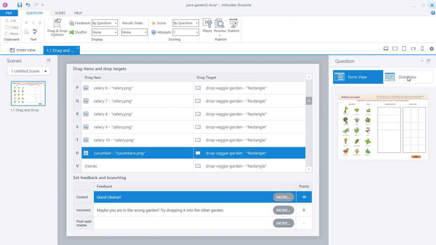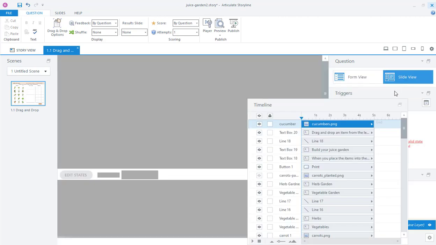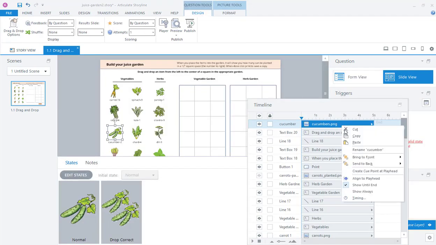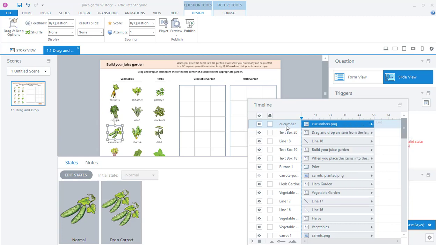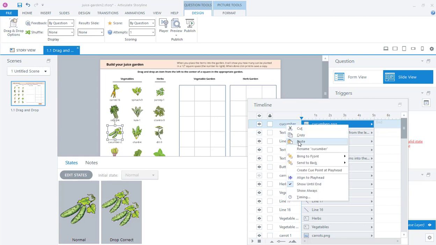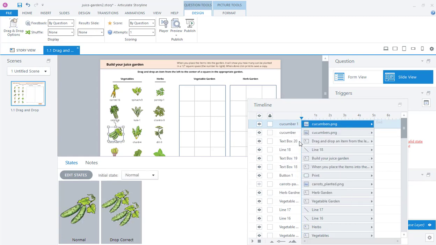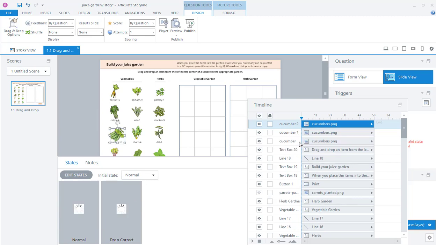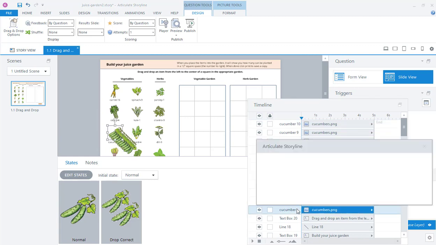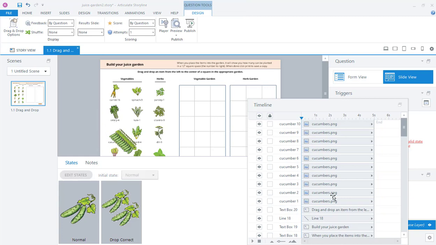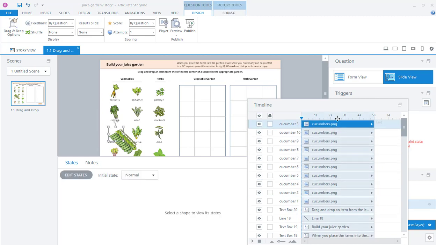And I go back to my slide view, copy, paste, and then I go Control V. I'm going to do it 10 times and come back and I just delete that one. So I like to put these in order.